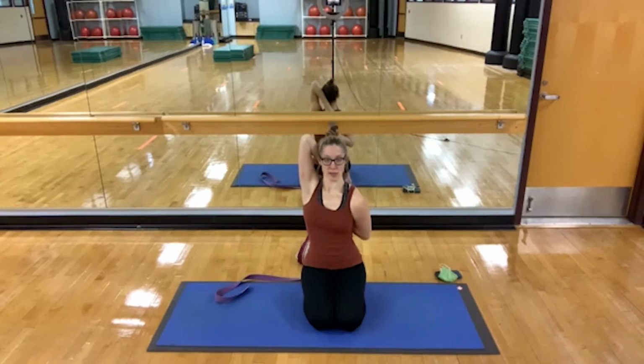Then, this arm that's internally rotated, you want to lift up and roll that shoulder back to the best of your ability. And just stay connected with your breath. Notice what your body is feeling.